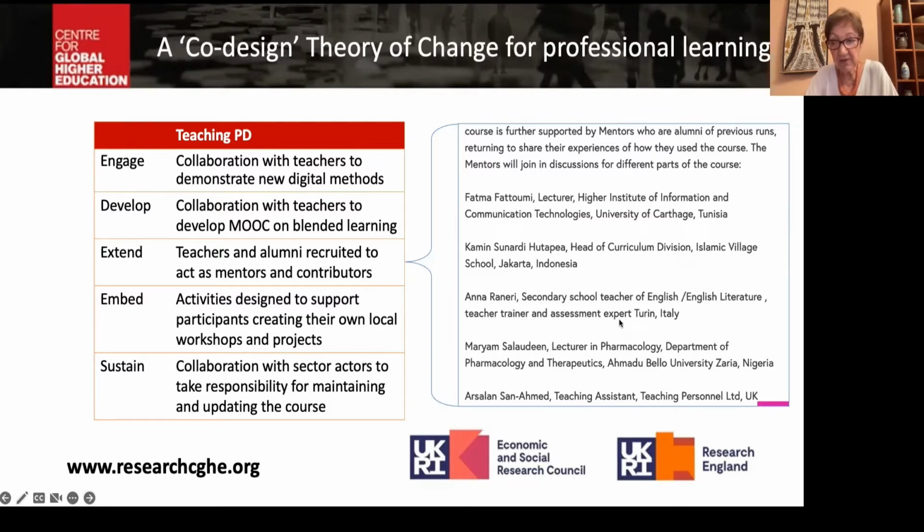And their role is to join in the conversations, to bring in their own diverse experiences and exchange them with the teachers who are already on the course and make their own contributions to the further development of the course. So we have this cyclical, iterative process of collaboration with teachers and with alumni. And what's remarkable in the discussions in this course is that although there's great variation in the resources and the capacity in different places in the world, there's great similarity almost also of commitment and determination to do their best for their students among these teachers.